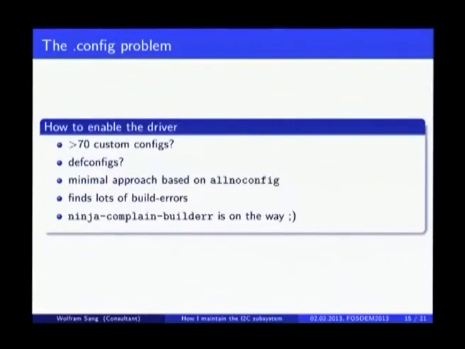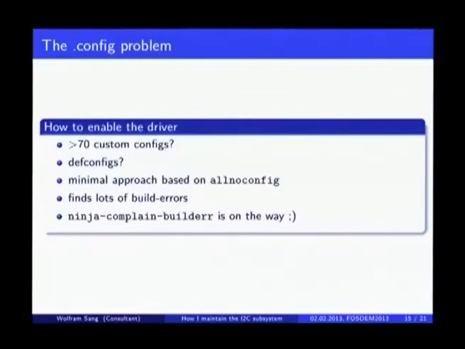There's a slight problem when building the kernels. For a kernel, you need a configuration, the .config file, and having 70 different drivers, I had to ask myself, how do I deal with that? Do I have to have 70 different config files and keep them up to date whenever the kernel updates? I decided not to do that. The next option was to use the dev default configs, which are already in the kernel, but they also have problems, and I didn't want to become the dev config maintainer, so I dropped that idea too.